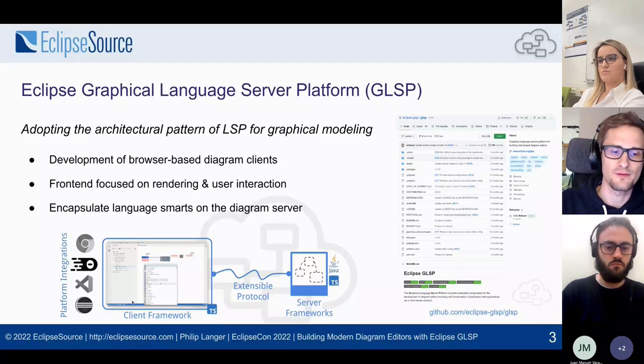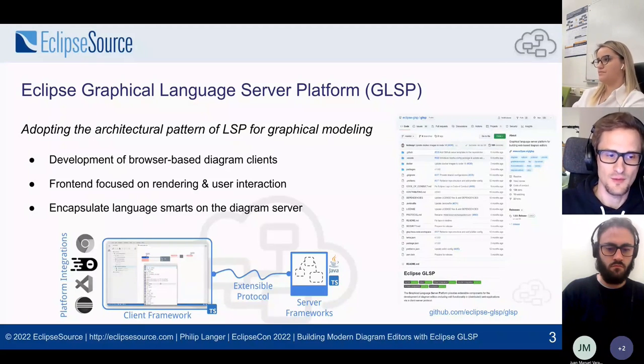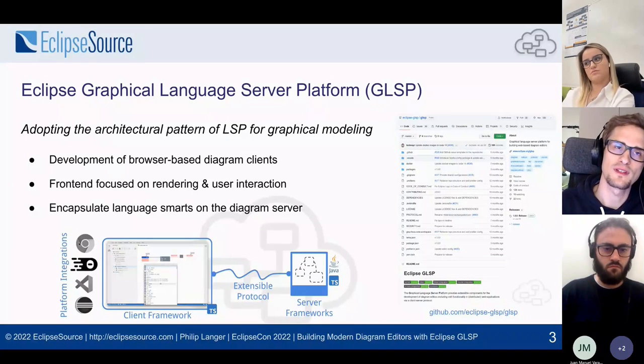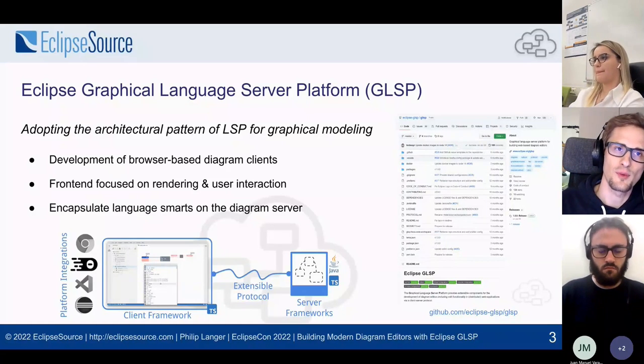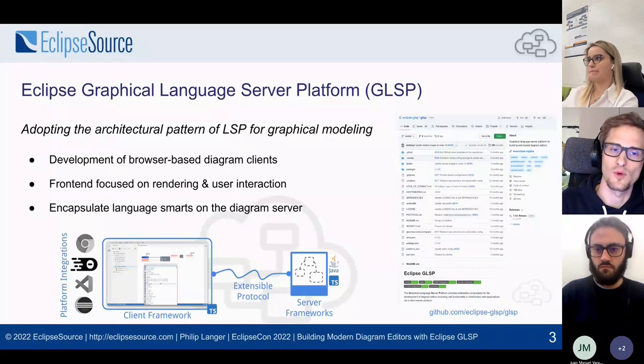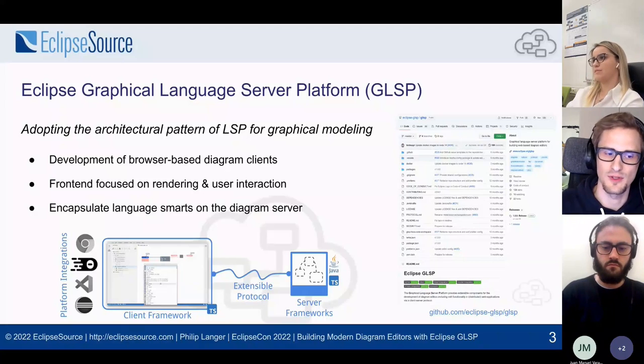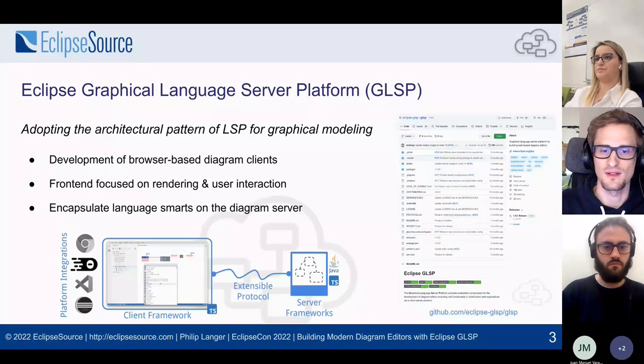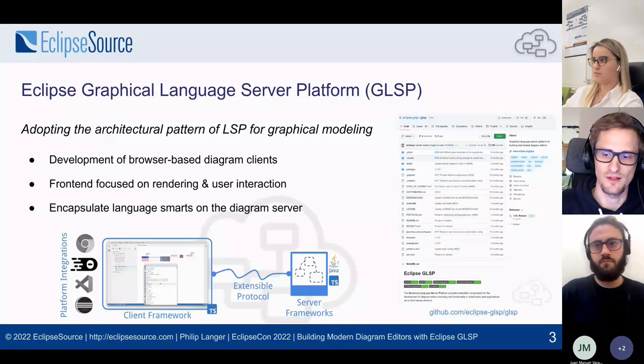Alongside that, GLSP also provides a client framework. That, again, is a framework that you can use to build on top of it your particular diagram client for your particular domain-specific language or for your particular diagram language, and define things like user interactions and renderings that is specific to your particular use case. And last but certainly not least, GLSP provides platform integrations. Those are reusable components that you can use to take a diagram client that you've implemented based on GLSP and integrate it seamlessly in one of the tool platforms that I've mentioned before, such as Eclipse RCP, Theia, or VS Code. These components contain the glue code that register an editor, link it to a certain file type, or some other commands and so on. We will get into more details about that later on, definitely.